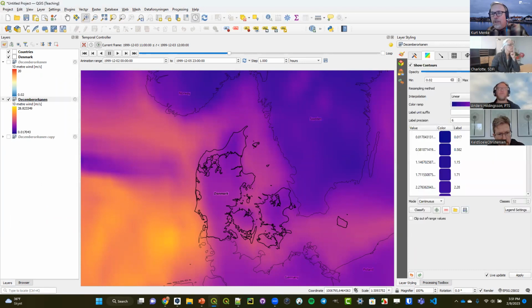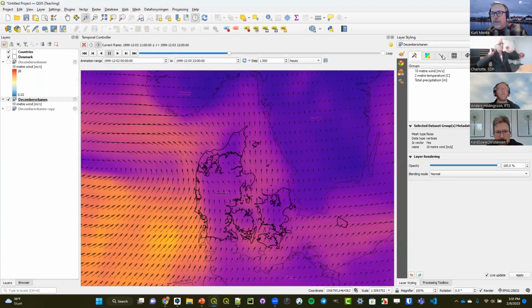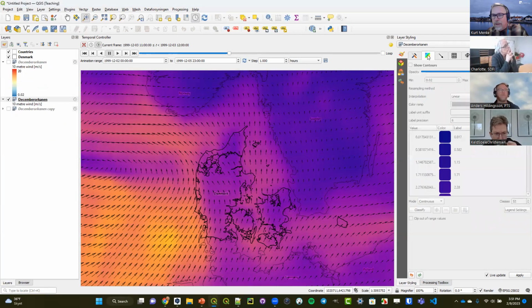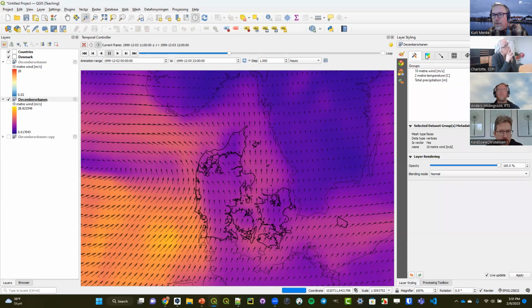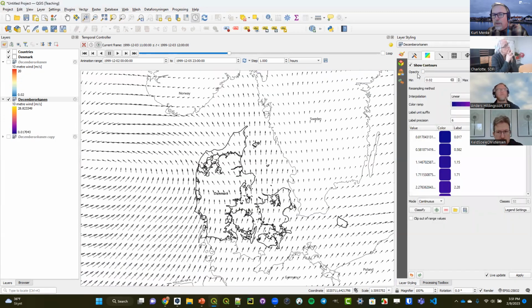So here, let me just change... trying to turn that off. It's not turning it off. Huh. I wonder if it's a bug. Or maybe I just need to... There, let's reduce the opacity.